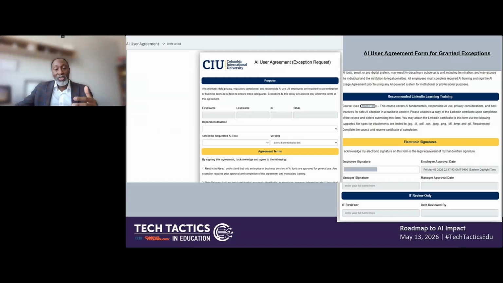If it is granted, there's this separate form that's called an AI user agreement, exception request, where if the person does justify a need for ChatGPT Business, for example, they're using it for sensitive data, and the power behind ChatGPT Business has proven to do something more effectively than Copilot, we'll grant the exception. Their manager, however, on this form has to also approve. In this form, maybe a little hard to see it, there's a link that also sends them to the LinkedIn Learning video on AI.